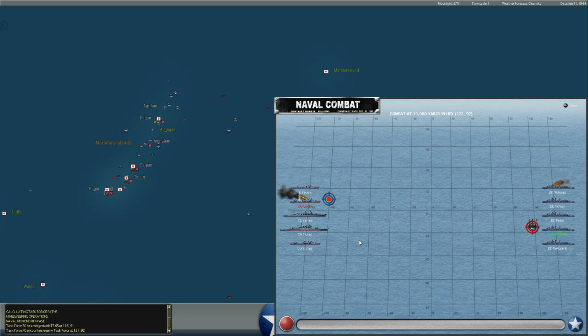The opposing force there is made up of the light cruiser Yahagi, the Takao. Obviously, we've seen the Inagi and Uzuki. They look to be potentially the same class, but it's hard to make out here. The Sugar, definitely not. Right, we do take a hit on the Healy.